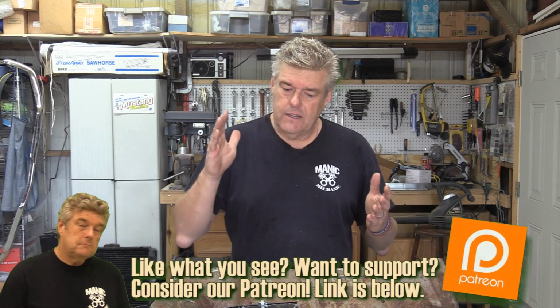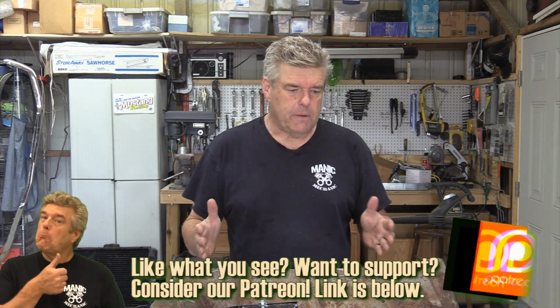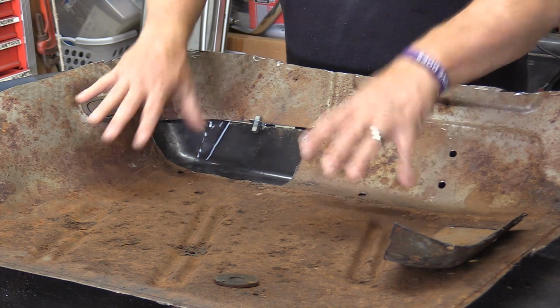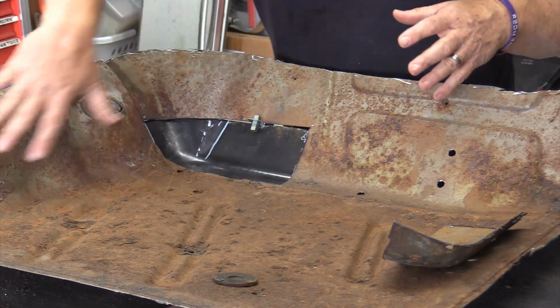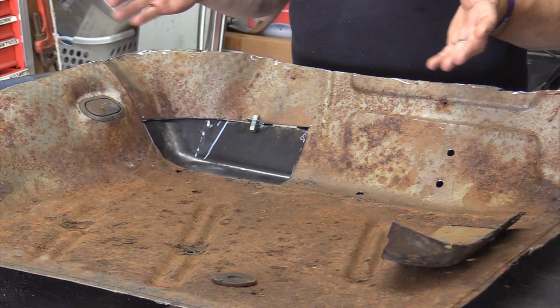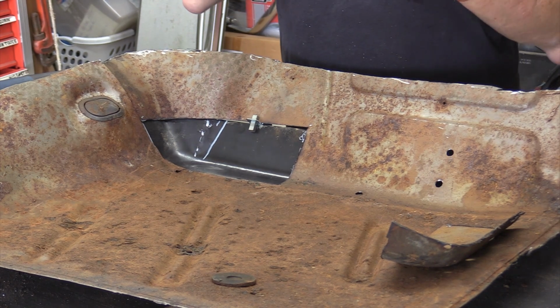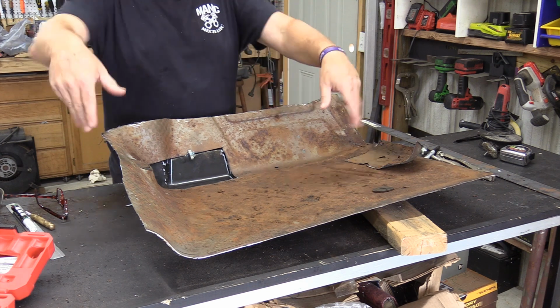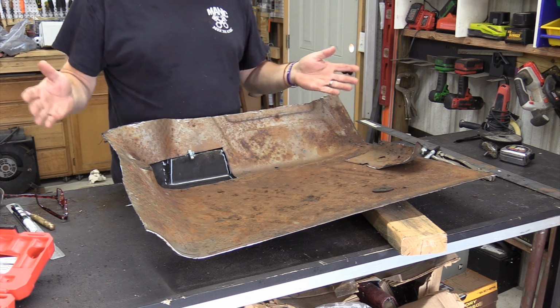I know what a lot of you are probably thinking: why don't I just replace the panel? Well, I wanted to do it this way because there's a lot of stuff you just can't get out there in the market. You can get a full floor pan, but as I've said before, you cannot get just a patch that's got all these correct contours in it. I wish the guys making these full floor pans would do patch sections, but they're just selling the full floor pan, so that's what you've got to do.